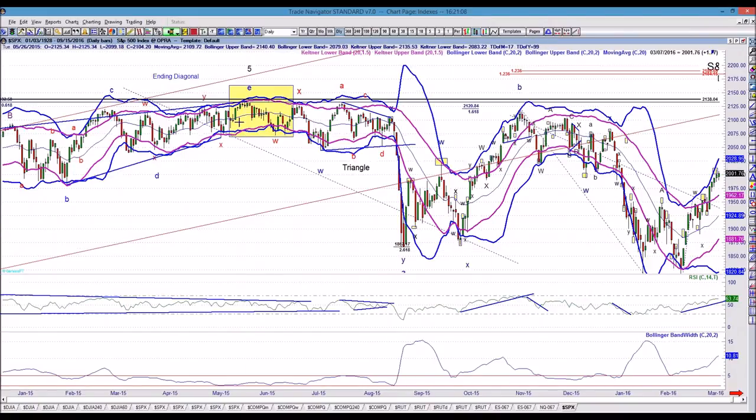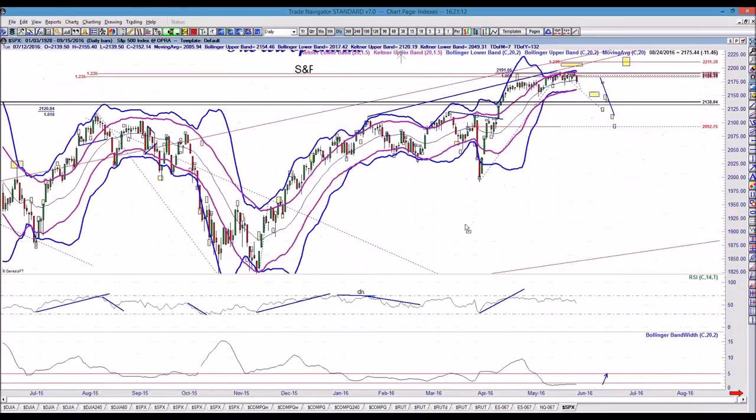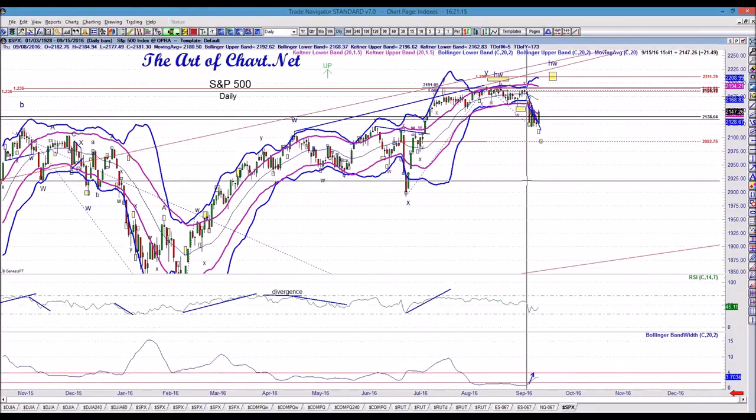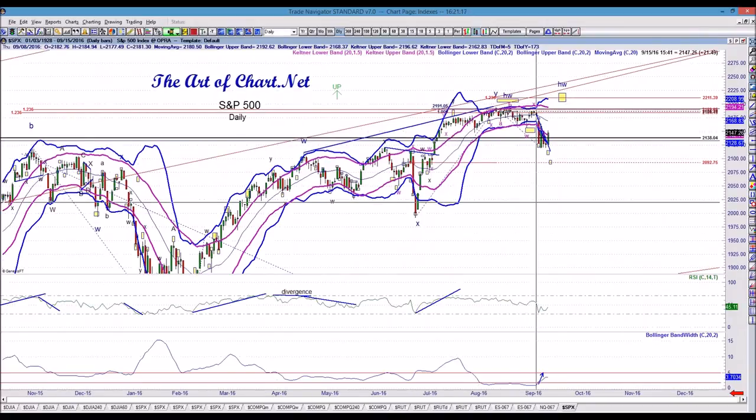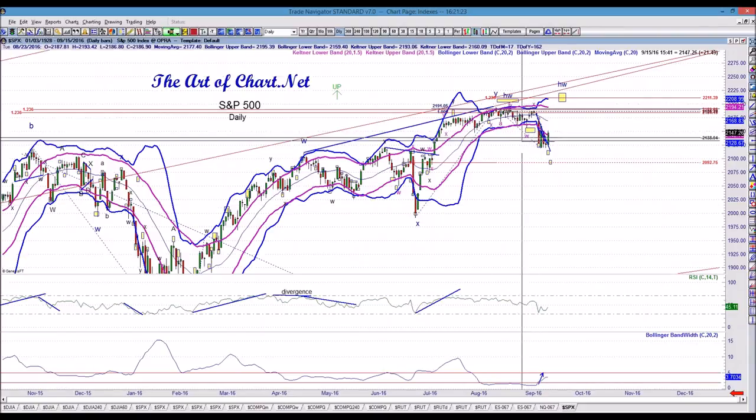But at the top of a market, you typically see something like this. You see an extreme example of compression. By the way, 14 days of compression is a great period of compression on the S&Ps. This was like 25 days. It's an amazingly long period. So you see something like this.